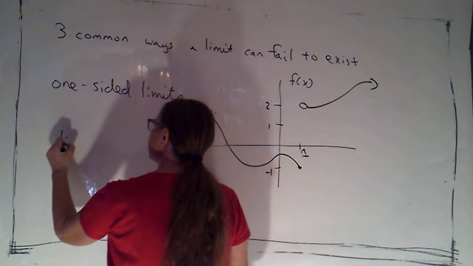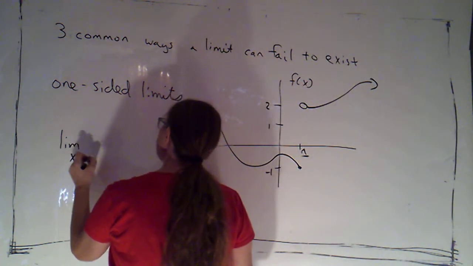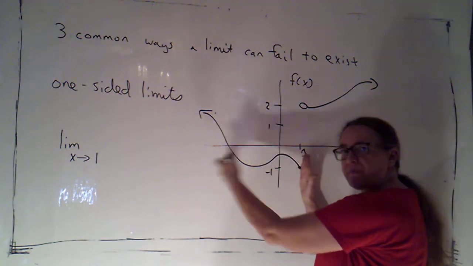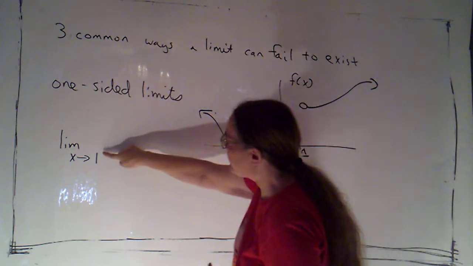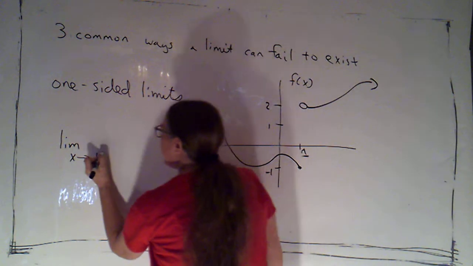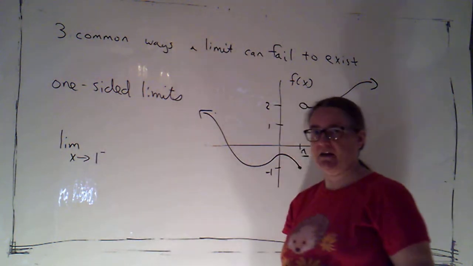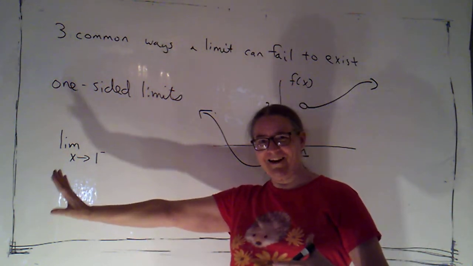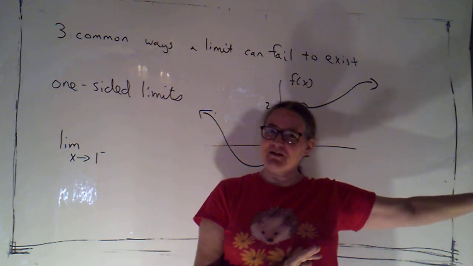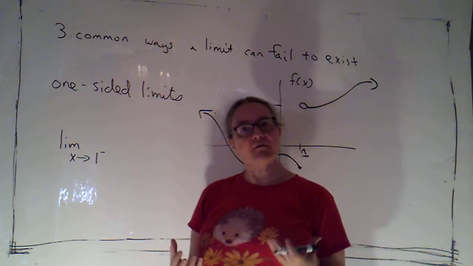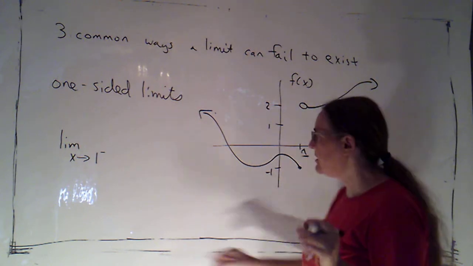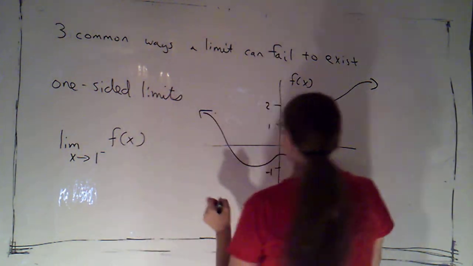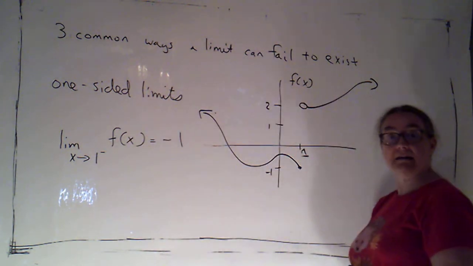The way I'm going to notate that is I'm going to say the limit as x approaches 1, but I want to indicate that I'm coming from the left. I'm going to do that by putting a superscript of a negative sign. In math, on our number line, the negative side of the number line is the left side, and the positive side is the right side. So I'm sort of using a sign here as a code for from the left. And then we would simply say of f of x, and in this case it would equal -1.